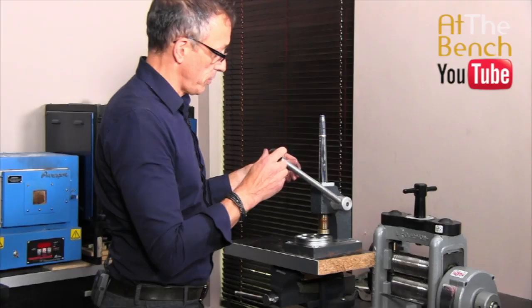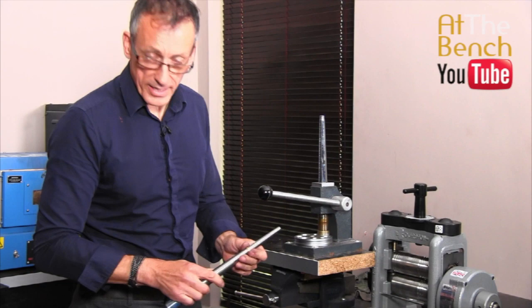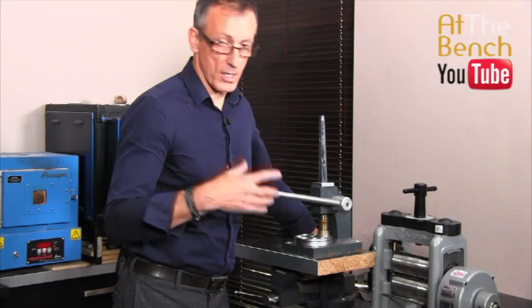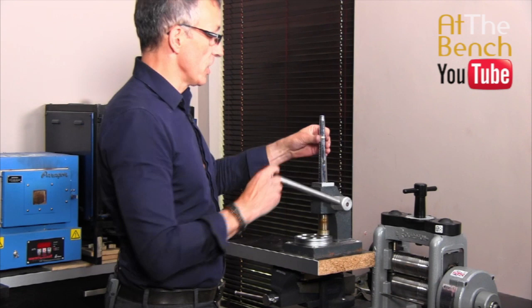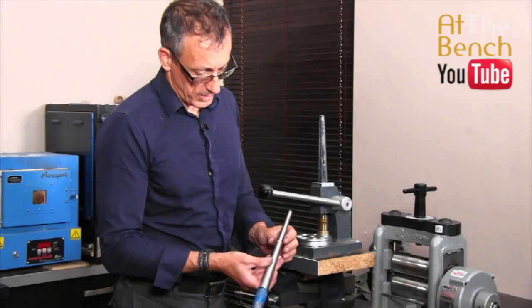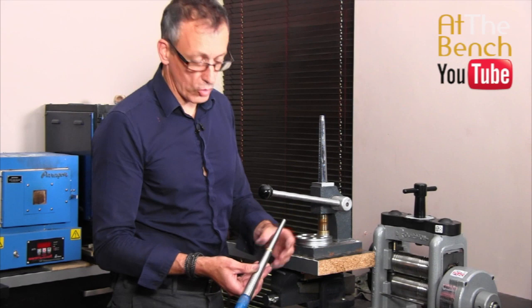As you can see, when we slide the ring down it goes that little bit further. That's an L and a half. Put it over the top again and push the handle up the same amount. Take the ring off, turn it over, back on — exactly the same again. Virtually there. And remember, as this is conical, we do need to turn the ring over to ensure we get that even taper on both sides. We've got a ring that is a size M again. This is the reason why we always turn the ring over — to make sure we get that taper just right. If it isn't even, you can always shrink one side or enlarge the other so it goes down on the mandrel nice and evenly.